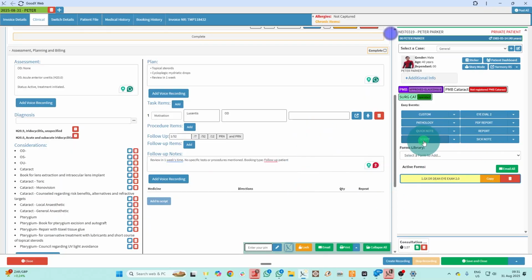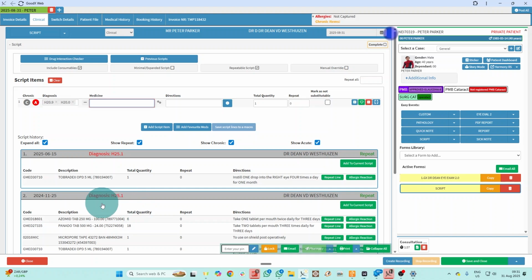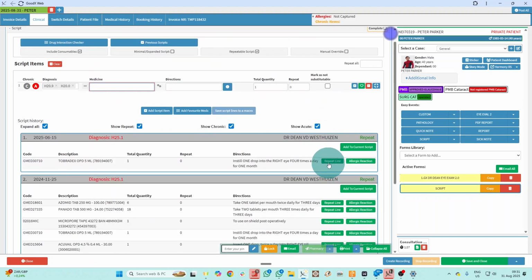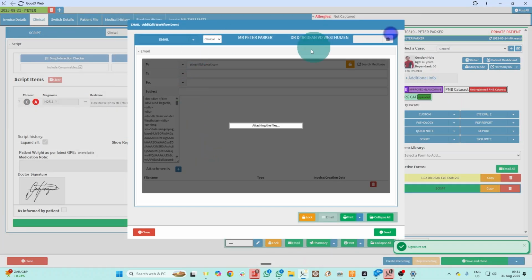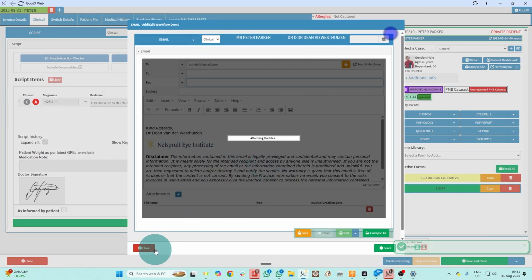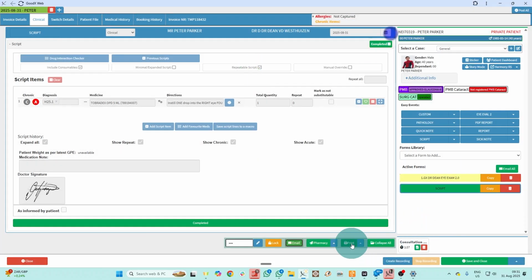So at the end of the consultation now, you may have done a script as well. So script's obviously easy to create. This patient's had previous medication. I can re-prescribe this line. I can sign over here just with the pin, so that's the script to sign, and I can email it straight off to the patient immediately. So it's really quick to email that off if necessary, or you can print it out, or you can download it. The same with sick notes and other notes.